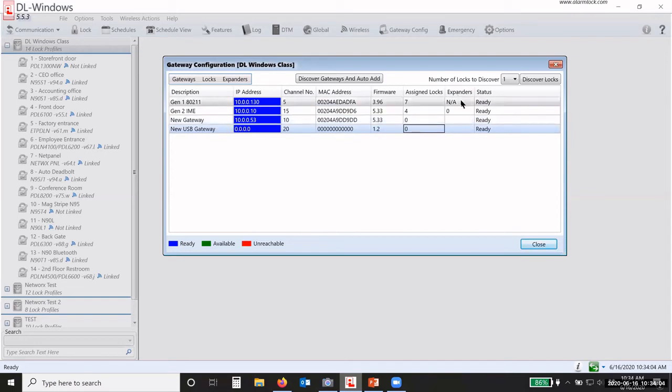It also shows you the expanders. Now you notice that this one says NA, the first one here. That's because this is a first generation gateway. It's a Gen 1, meaning that it did not have the expander capability at that time. So I cannot add an expander to a first generation gateway. I can only add it to the second generation gateways, which number 2 and number 3 here are. It also tells me that the status is ready. So these gateways are ready to go to work. They're ready to go discover locks, program locks, whatever the case is.